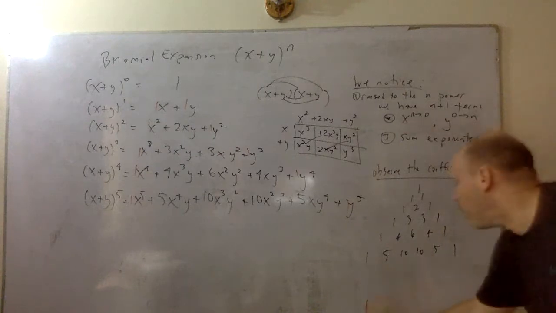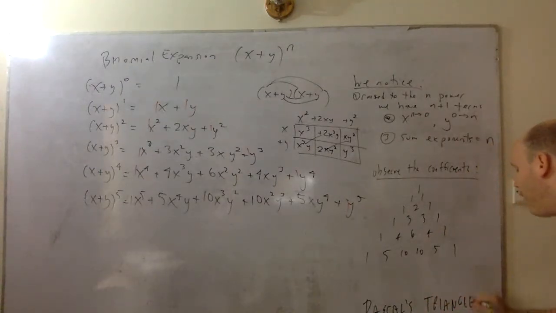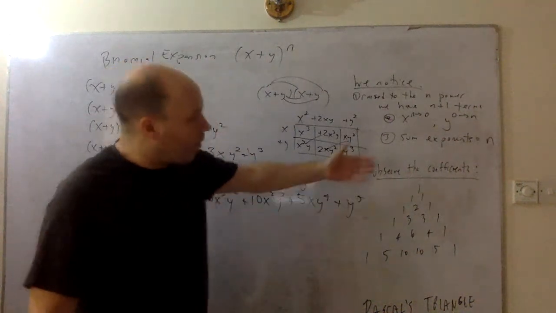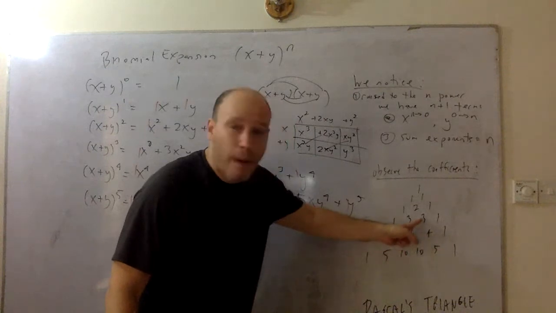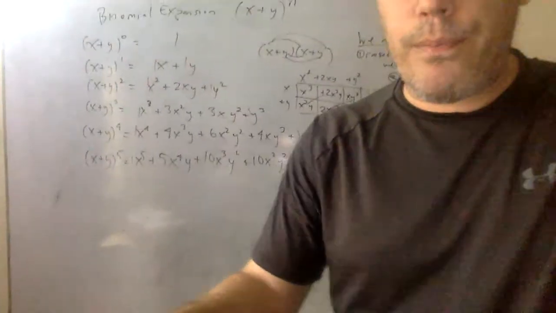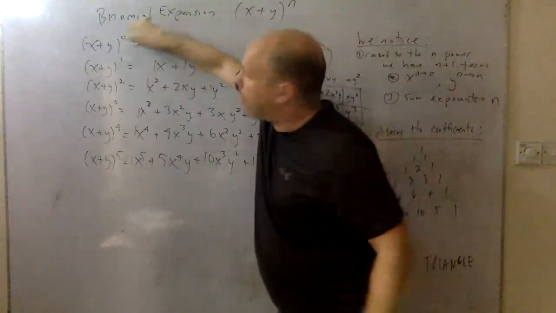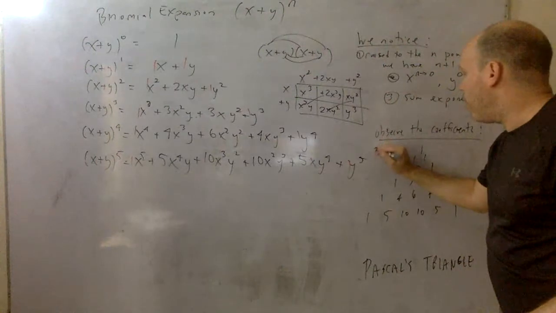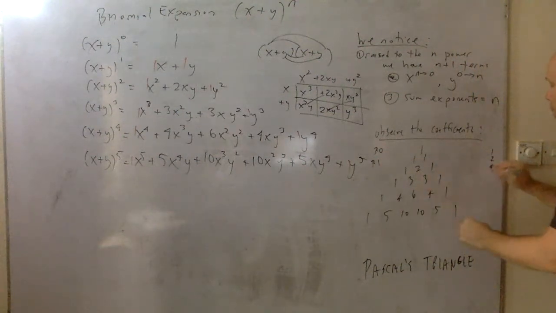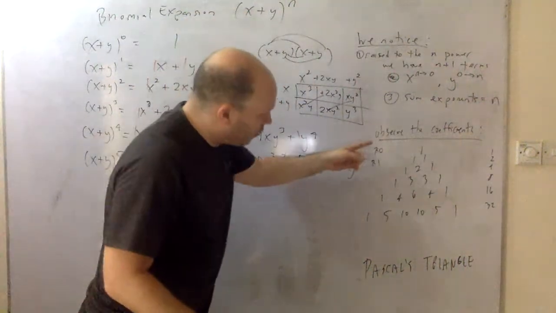Pascal's Triangle has a lot of really interesting characteristics. For example, each number is the sum of the two entries above it — ten is six plus four, and three is two plus one. That's not a coincidence; in a more advanced class we can prove that. Also, if you add the rows: row zero sums to one, row one to two, one plus two plus one is four, then eight, sixteen, thirty-two. The sum of the rows equals two raised to the power of the row.